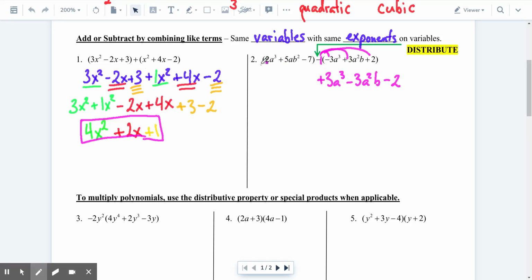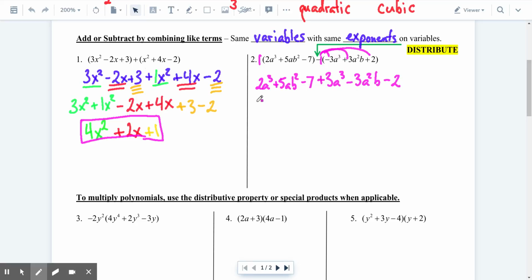But in front of the first parentheses, there was nothing but a positive 1 there. Multiplying by positive 1 does nothing. 1 times 2 is still 2. 1 times 5 is still 5. So it's not the positive ones we need to worry about. It's the negatives. So for subtraction, we'll just make sure to apply that minus sign to all terms, but the first 3 stay the same. And we get 2a cubed plus 5ab squared minus 7.